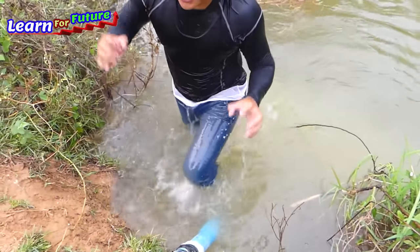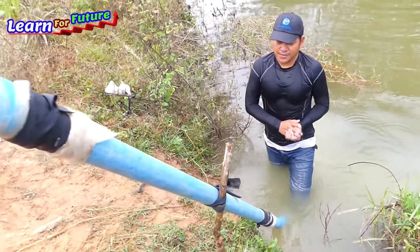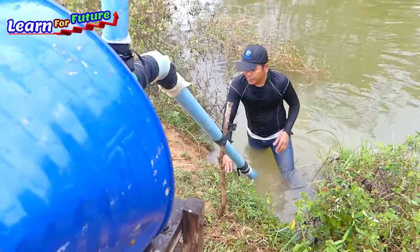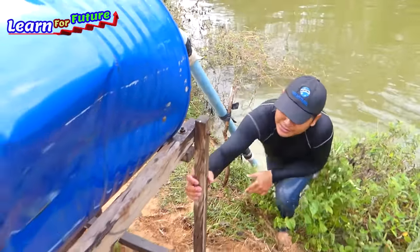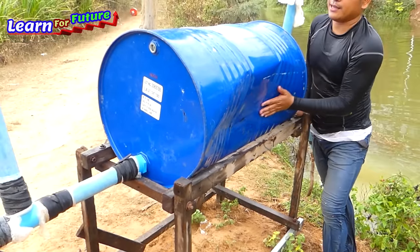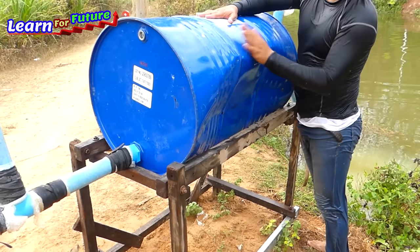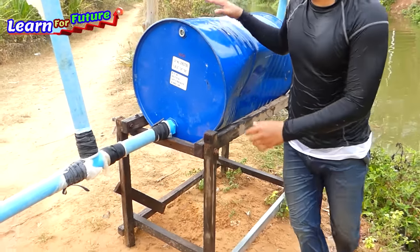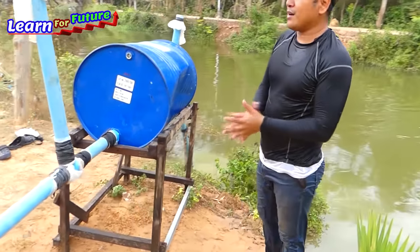It is a 60 millimeter pipe, but the intake water pipe is shorter and the output is longer, and it makes the output very, very strong. And my drum now has become broken. It has become broken already, but I think it will not go any further. It just keeps deforming like this, but it doesn't break. So I just keep it 24 hours to test if my drum can stand longer or not.